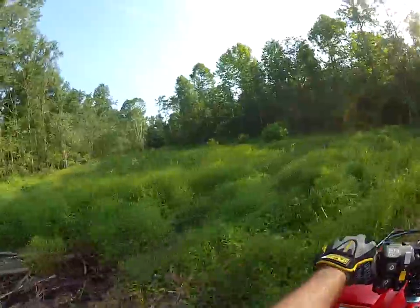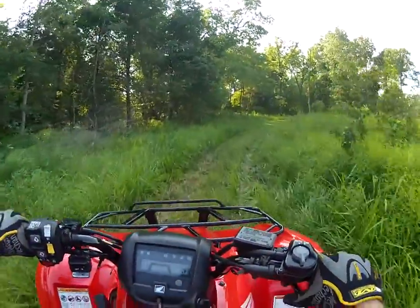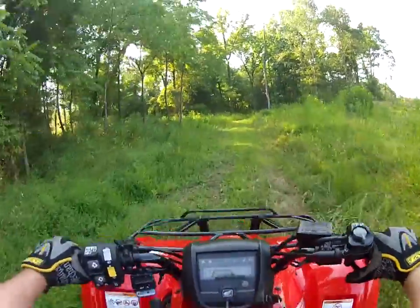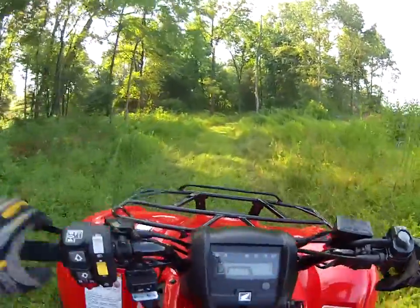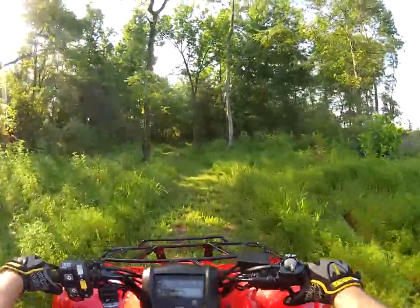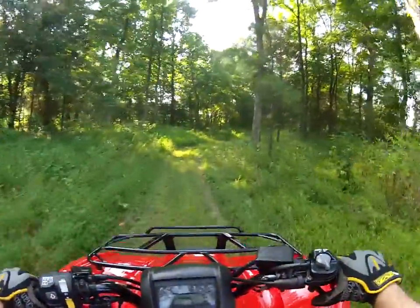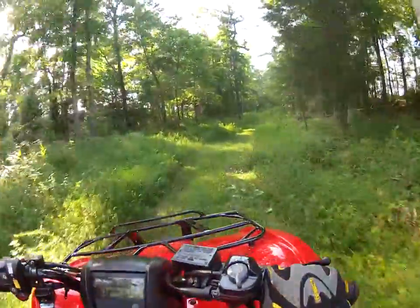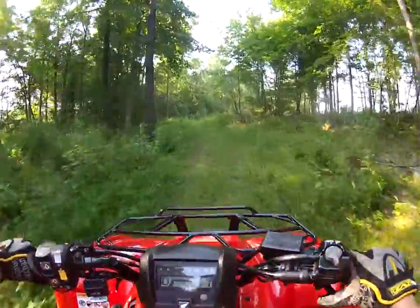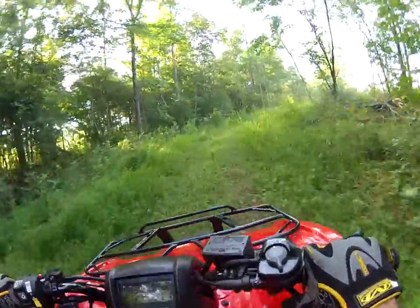I say that every time I come on this trail right here. It used to be really smooth, and it stayed fairly dry actually, but as I've said before, when they came here and did the logging, all that changed a great deal. But I guess it could be worse.